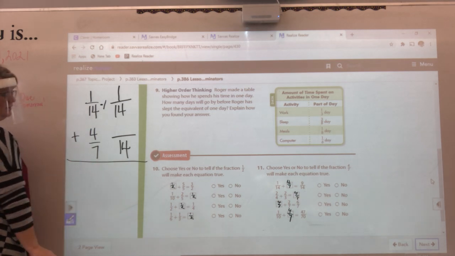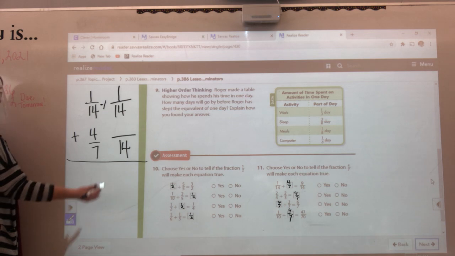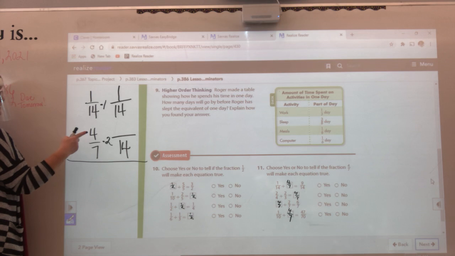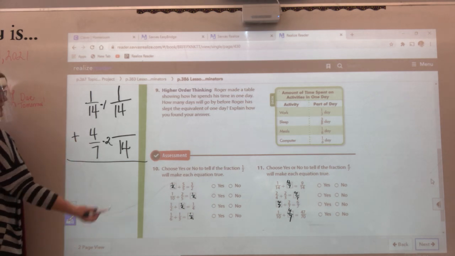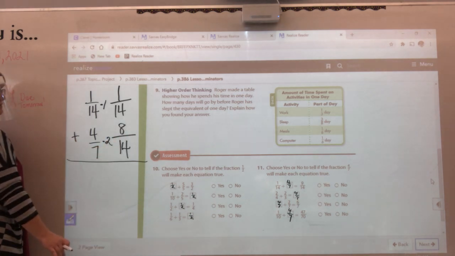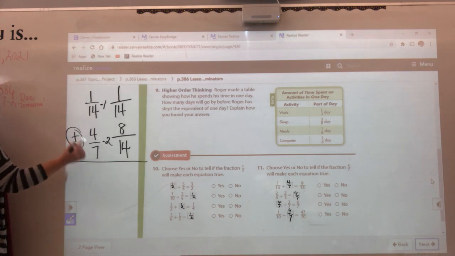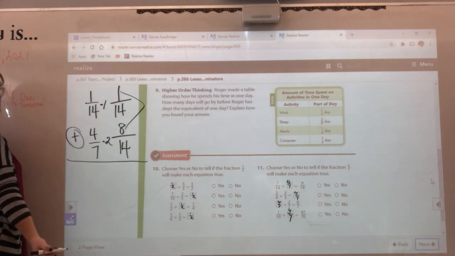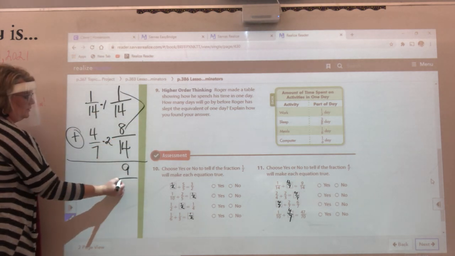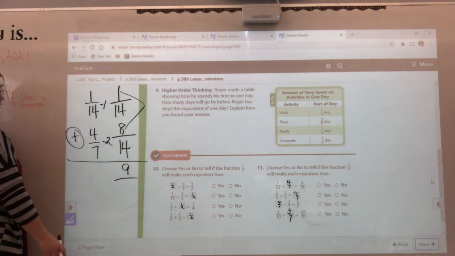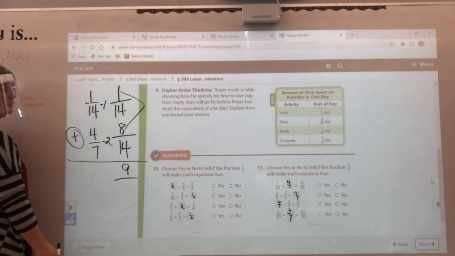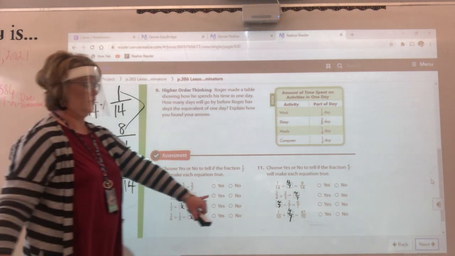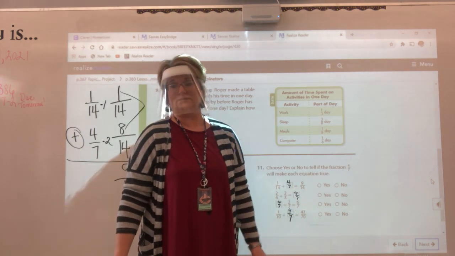Brooklyn, on the bottom, how do you go from 7 to 14? Multiply it times 2. So if you multiply the bottom times 2, Colin, you got to multiply the top times 2. What would the top times 2 be? 8. Now what do I do, Jake Lee? Look, I'm adding. You only add the tops, don't you? And what is 1 plus 8? 9. Jake Lee, what do I do with the bottoms? I leave them the same. So we got 9/14. Look over here. Is that correct? Yes. So circle yes.